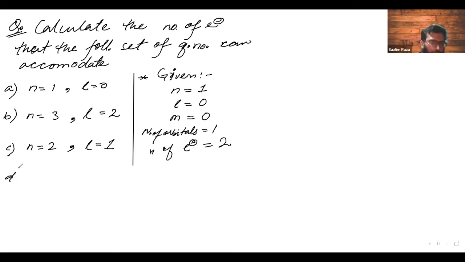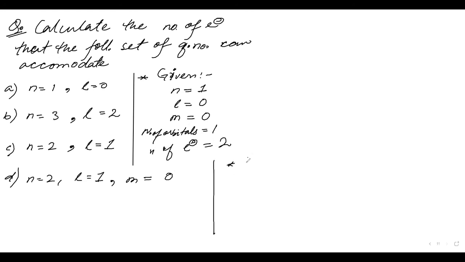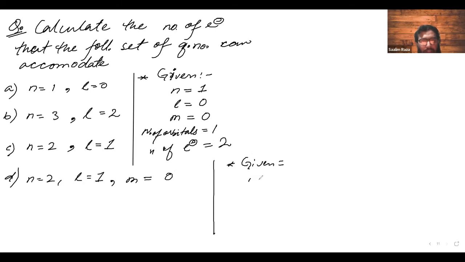Now some other type of question, I will also do this. n is equal to 2, comma, L is equal to, let us say, 1. Then we will also give you m is equal to 0. So what you will do here, you will see the givens. Given is n is equal to 2, L is equal to 1, m is equal to 0. So now they have also given you the m. You don't have the choice. You cannot write the magnetic quantum number for L is equal to 1 as -1, 0, and 1. Correct? They have given you 0. So you just have to concentrate and focus on the 0.